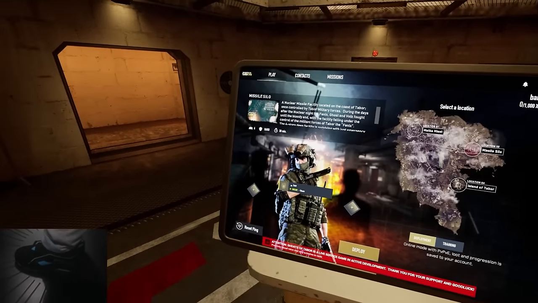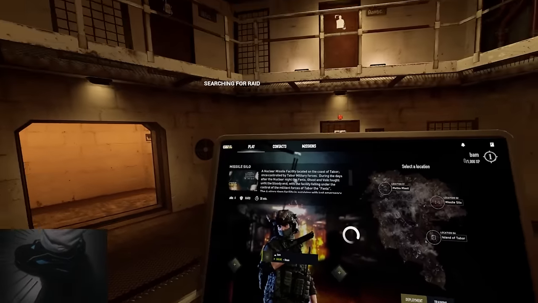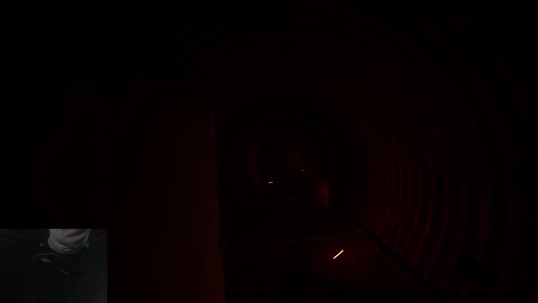Alright. Missile Silo. Oh my god. I'm ready. Let's go. Let's deploy. Okay, we're in. We have our sword. I can barely see it, but we have it. Okay, already hearing big gunshots, which is not ideal. Is the strat to just run at full speed with the sword in front of me like this and just stab someone? Okay. Let's go.